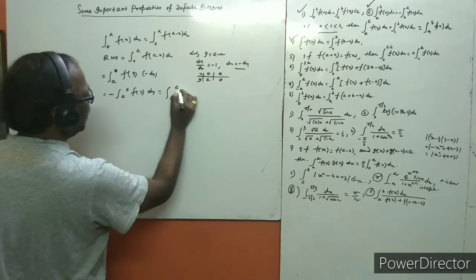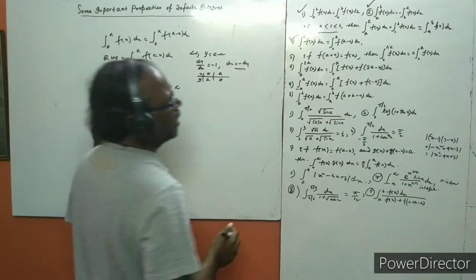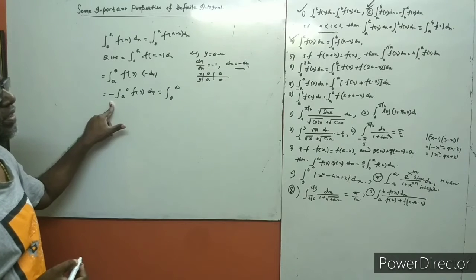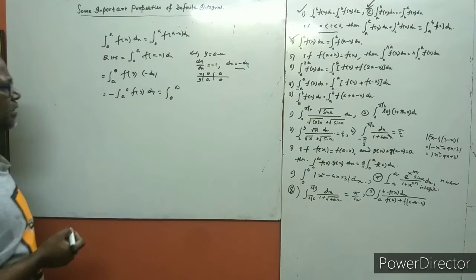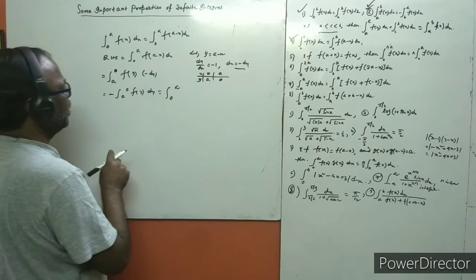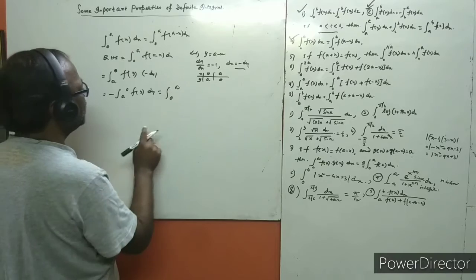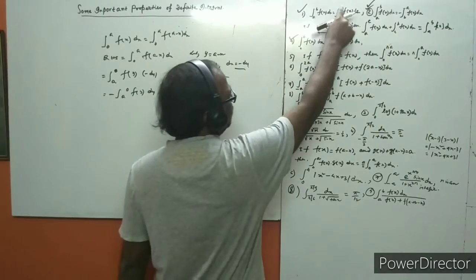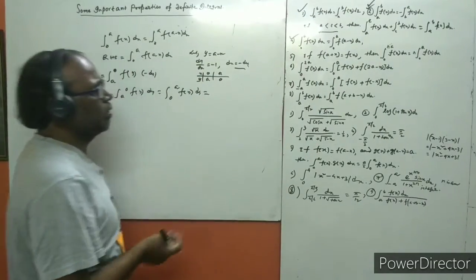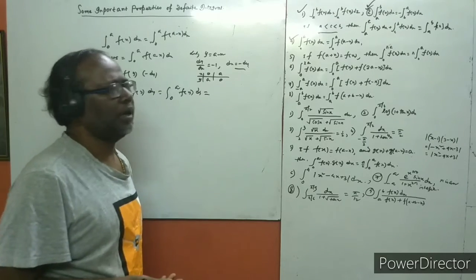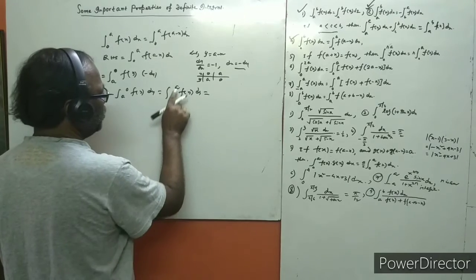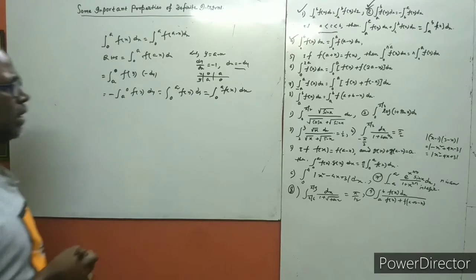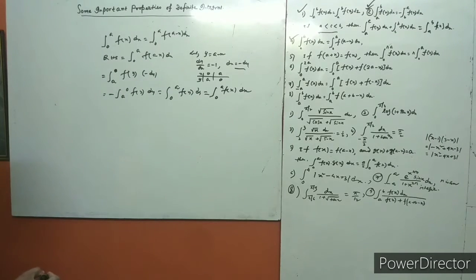We can write the integral from 0 to a, with a minus sign, and we use property number two: the integral from a to b of f of x dx is equal to minus the integral from b to a of f of x dx. So here the minus becomes plus, and we can write the integral from 0 to a of f of y dy. Also, the variable does not matter: the integral from a to b of f of z dz is the same as the integral of f of x dx, any variable, f of m dm, f of y dy. So the integral from 0 to a of f of y dy can be written as the integral from 0 to a of f of x dx. This is how the fourth property is verified.